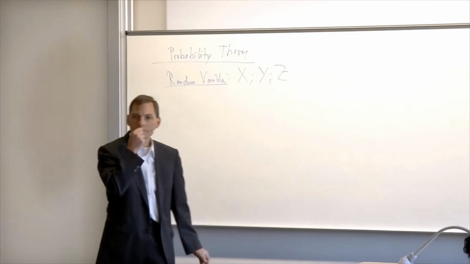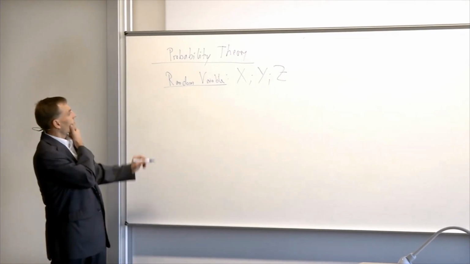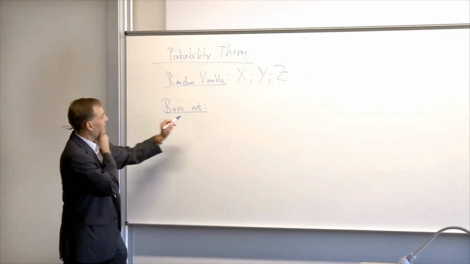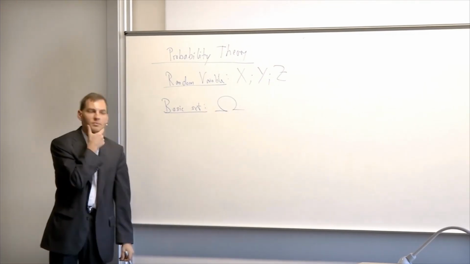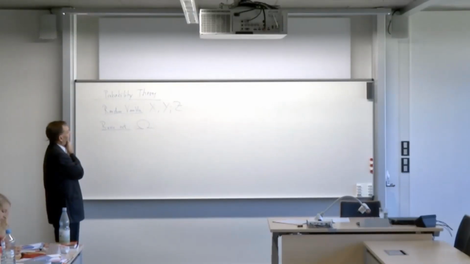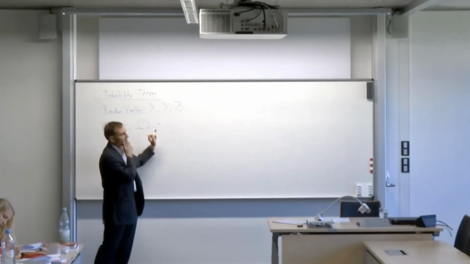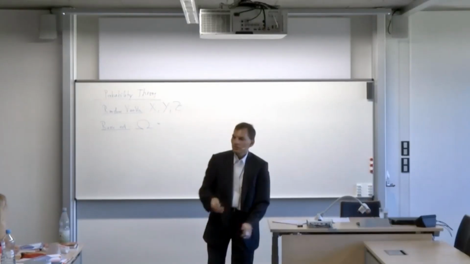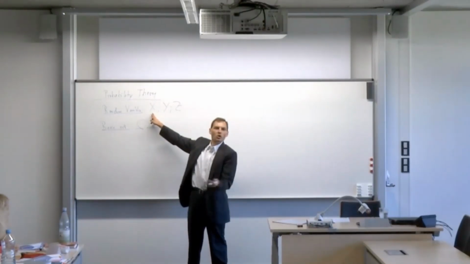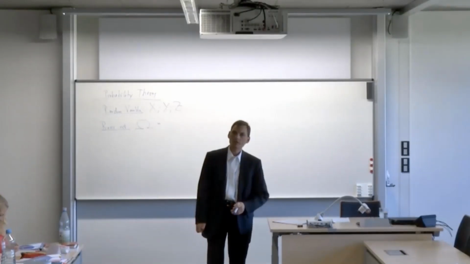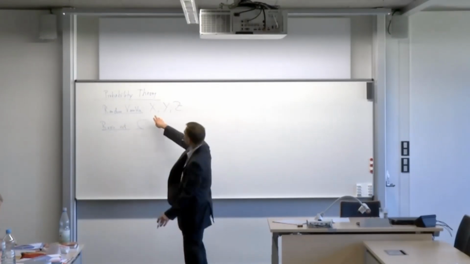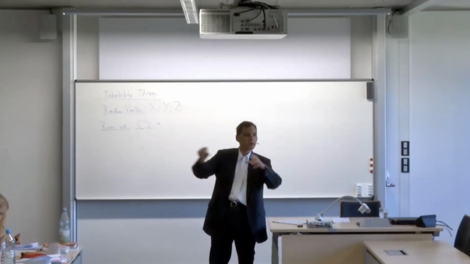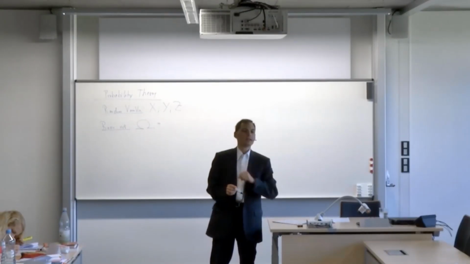And to define what random means, we first start with a certain basic set, let's call it a basic set. This basic set is called omega, a Greek letter. And this omega contains all possibilities of my variable. So suppose the random variable is a stock price of Microsoft or Apple or SAP. Then you would say all possibilities of the stock price are all prices from 0 up to infinity. That would be in my omega set. Actually, in my omega set there is even more. Let me explain this.